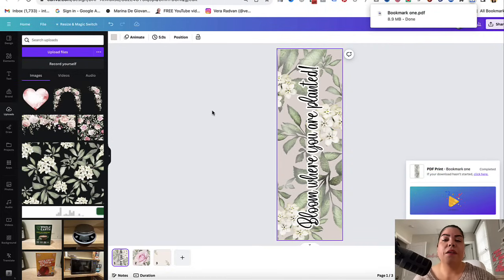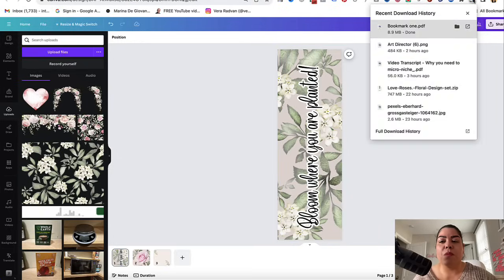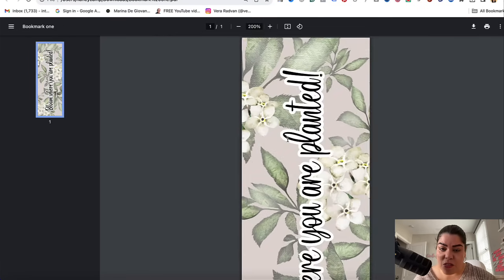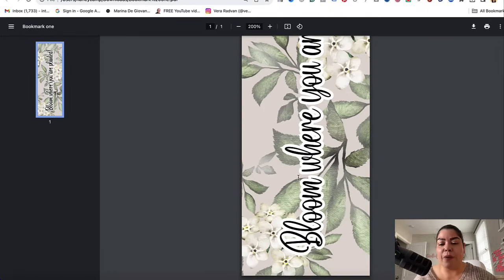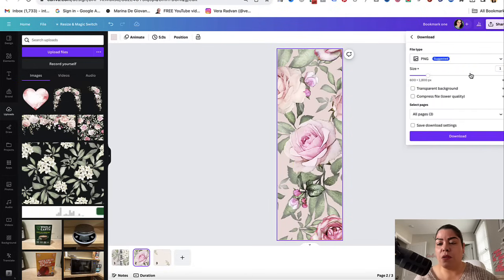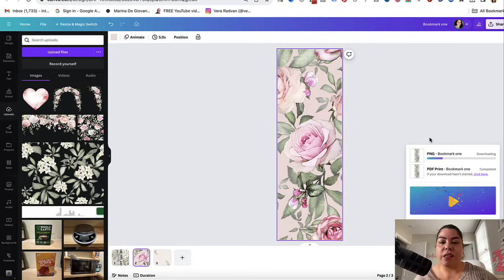You could also add all three bookmarks in a US letter size so customers can print them all together. You can inspect it to make sure it looks nice and crisp — it looks really nice, high quality. The second way is to go ahead and download all the files as PNGs, downloading all three. They will download in a zip folder — double click on that zip folder and it gives you access to all of the files.